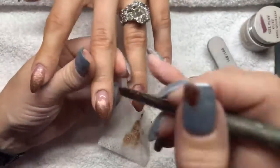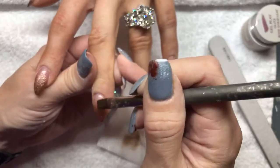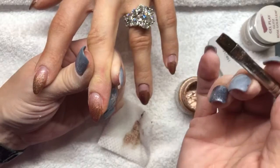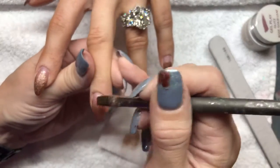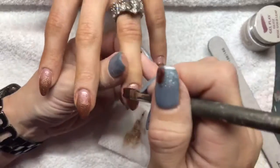You're going to see all kinds of problems. So you want to make sure that you are applying your gel onto either a tacky layer or a sticky layer. I'm sorry, they're both the same thing. A tacky, comma, sticky layer, or a filed layer. So you either need the nail buffed or filed, or it needs to be tacky.